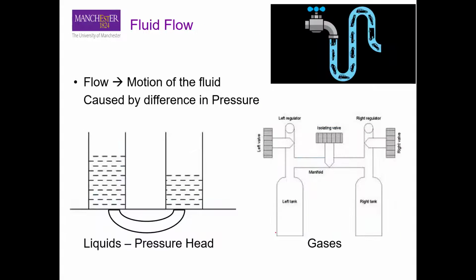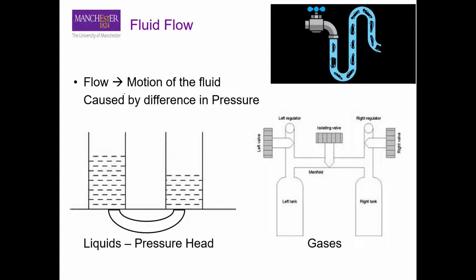Okay. So what is a flow, for example? Flow is the motion of fluid, a fluid moving from one point to another point. And normally we experience this in our daily life. When you open a faucet, the fluid comes out of the faucet and moves from the tap end to the sink. And this motion of the fluid is caused by the pressure difference.